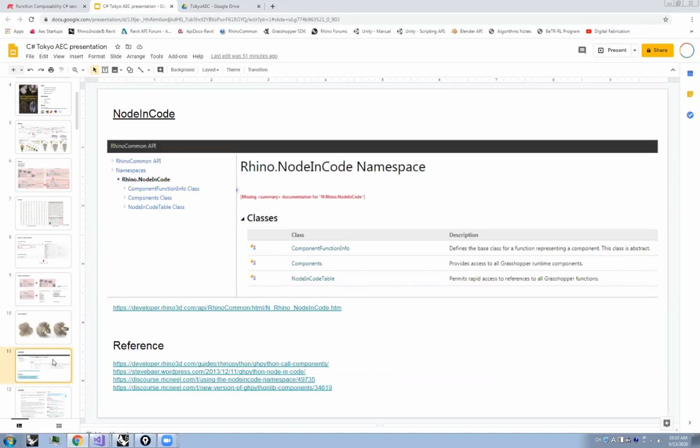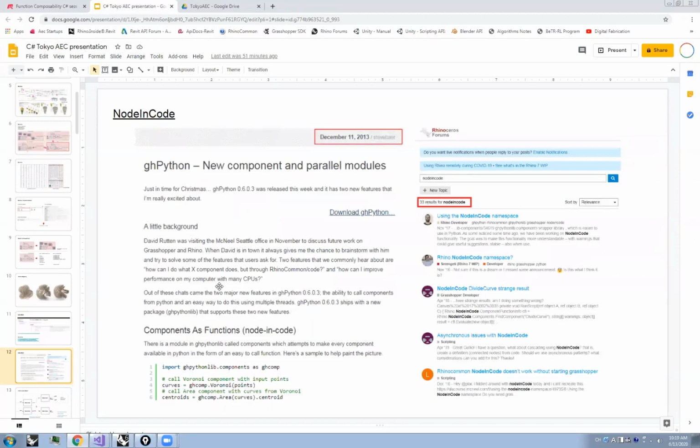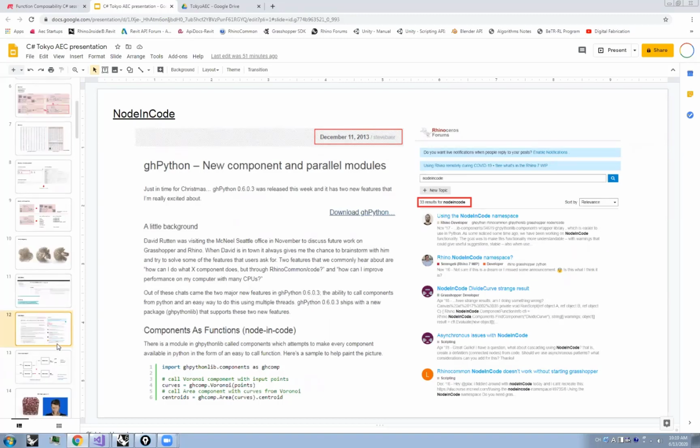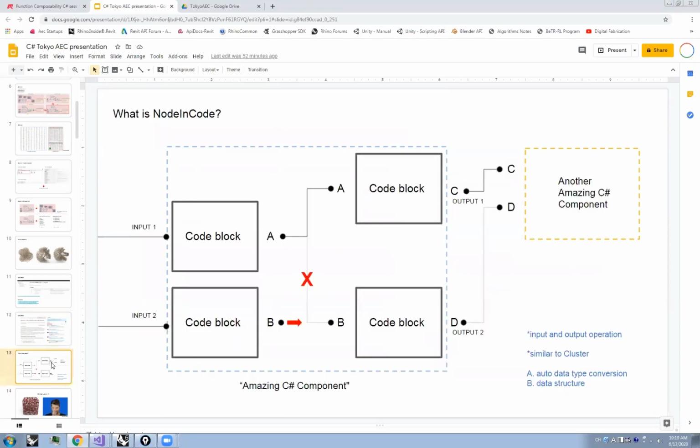This special function is a really weird function called no-encode in Rhino common environment. It's not a really new function. It was created back in 2013, but if you go to the Rhino forum to search different discussions, you will find that the volume is still really low. It's about like 30, maybe it increased a little bit to 40, but it's still really few. And I think there are a few reasons that it is not very interesting for people, or why people are not using it, but I will address that and then talk about the useful cases that you can use it. So what is no-encode essentially?